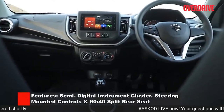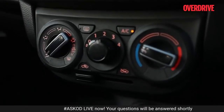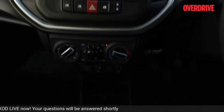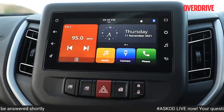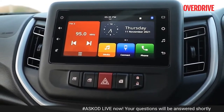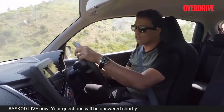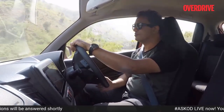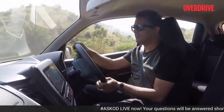It doesn't have a climate control system. You still get a slightly old-schooled setup. You don't get AC vents at the rear, but you've got this nice touchscreen, and that has got the latest interface that you've seen on the last few generations of Maruti's cars. It works well. What it does not offer is connected technology. It doesn't offer wireless charging. But there are several other features for comfort and convenience that Maruti has added into the Celerio.